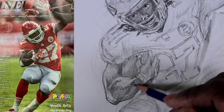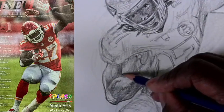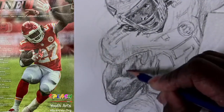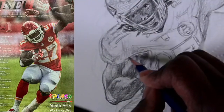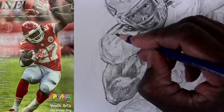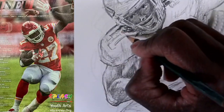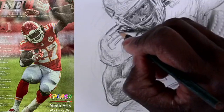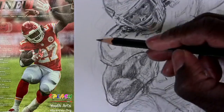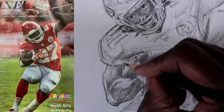So I'm not just using one pressure. Sometimes I'm drawing very lightly to make the shadows light, and sometimes I'm drawing very dark. I'm putting more pressure on the paper, like now for the football. Now I'm using the point of my pencil to show some detail. So with pencil, you have lines. When you're drawing, you're using lines. It's not just shading, it's lines too. Now, of course, not all the time. Sometimes it's just shadows, just shading, depending on what effect you're trying to get.